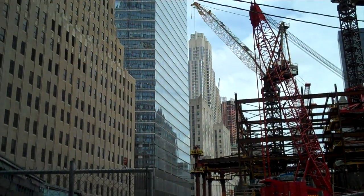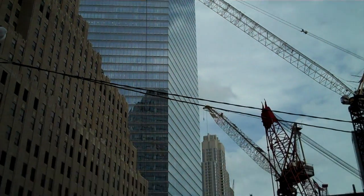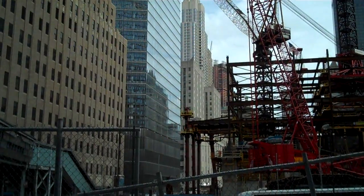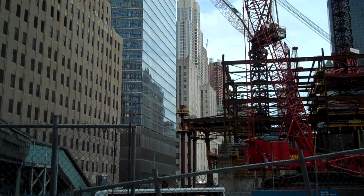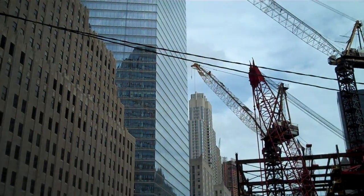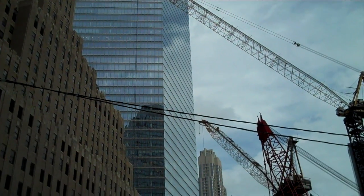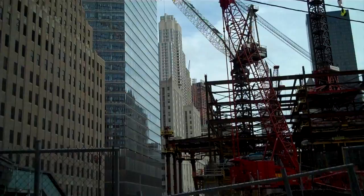And then this shiny, all-glass building — brand new building. That used to be my other old building. I used to work at World Trade Center number seven, and that one was the last building to collapse on 9/11. Since then, they've replaced it with a brand new skyscraper — LEED Gold building, by the way.